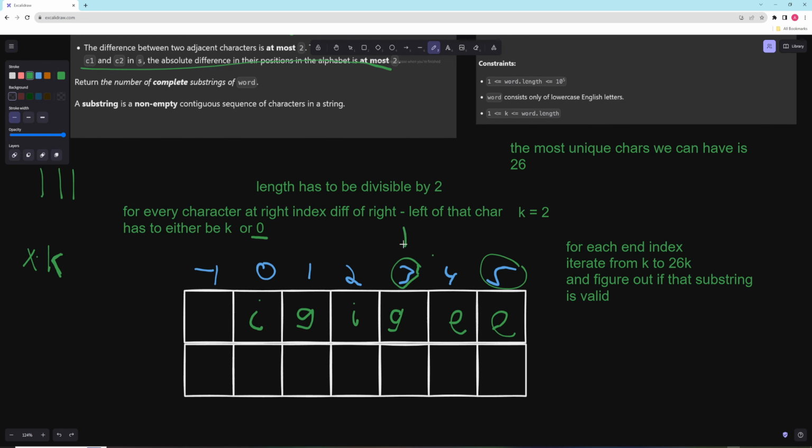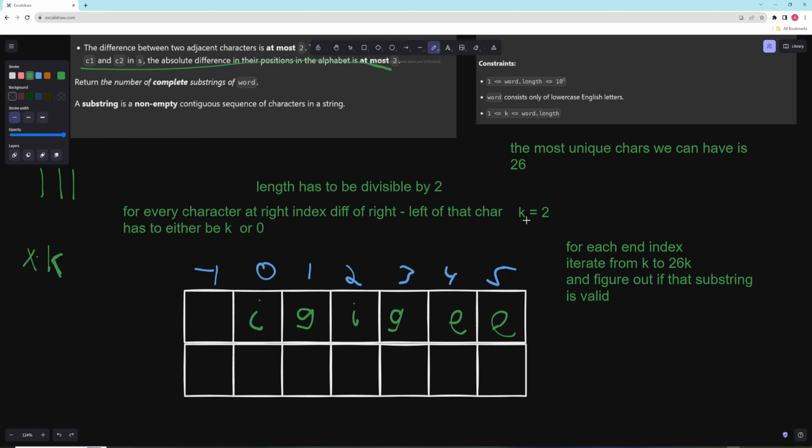So if the count here is the same as the count here, that means the count in the substring between them is 0. That means the character isn't in there, which is fine. Now the last part is why do we need the difference to be k? So if the difference is k, that means every character that is in the substring occurs exactly k times. So for example, if the count of E here is 2 and the count of E here is 0, the difference is k. That means E occurs exactly k times in the substring. So it's a little bit tricky, but we'll go through some examples to see this a little bit better.